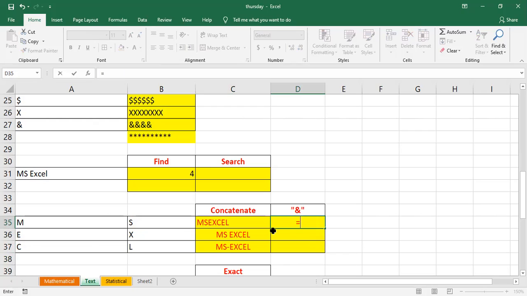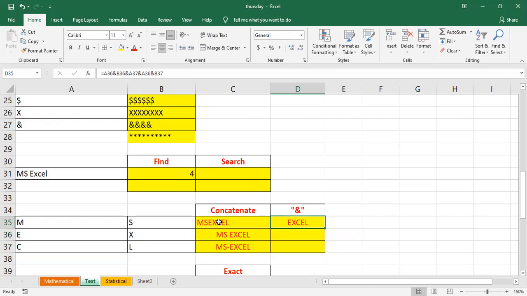Whenever you are beginning any formula, it should always begin with the equal symbol. Don't forget that. Give equals E ampersand X ampersand C ampersand E ampersand L. So if I press enter, it will show as Excel.